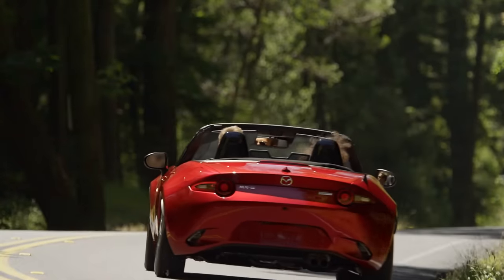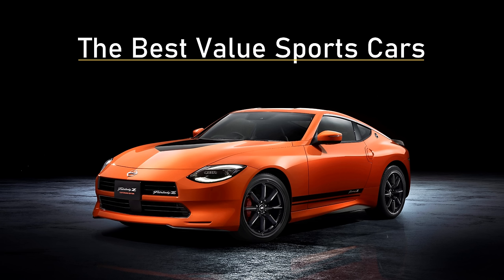I put out a poll to the community to ask what was the best value sports car, if you exclude the Mazda MX-5, which to be honest would be my go-to choice. You came up with some really good suggestions, so I thought I'd go through each one giving you their performance stats versus the price. Imagine you're given £40,000 – that's about $50,000 – to get a 3-year lease on a sports car of your dreams, and anything left over you could blow on whatever you like – a holiday, or even another sports car.